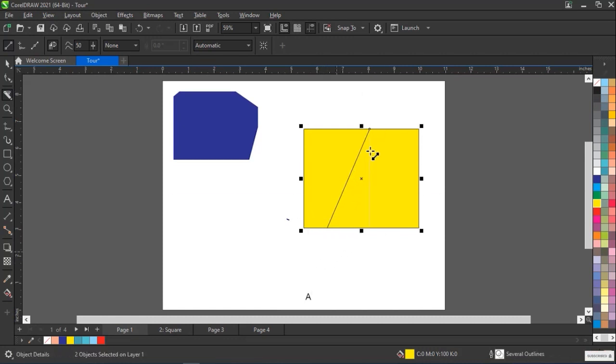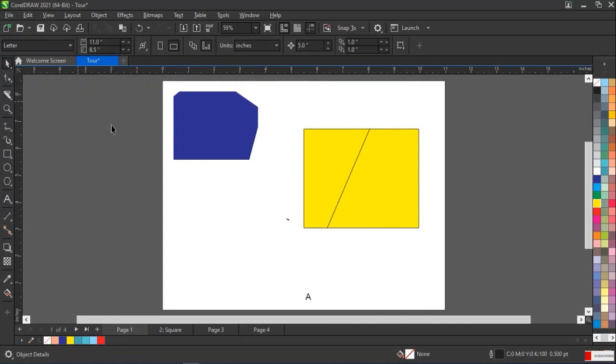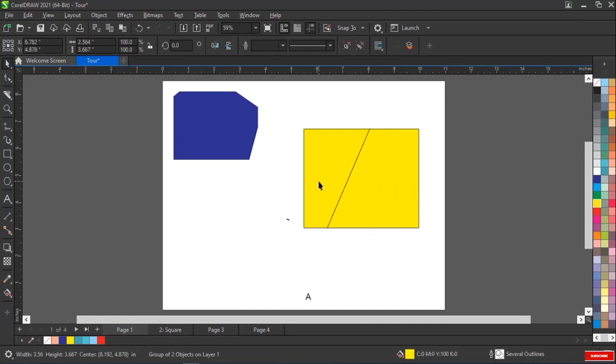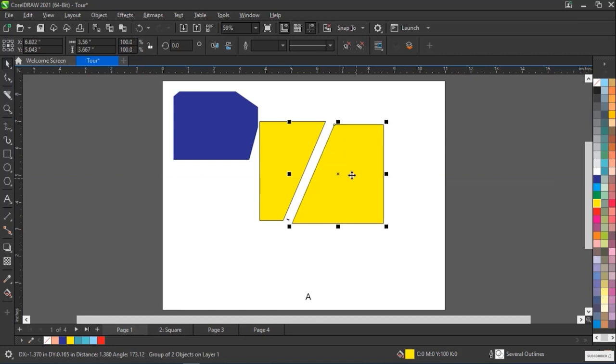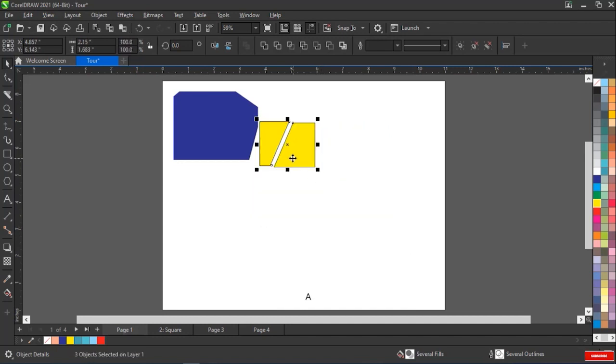Okay, so now that we've done this, let's go on and drop our crop tool. Let's deselect. Sorry, we still have the crop tool. Okay, now let's click again to show us that these two objects are no longer the same. So we can drag out this one, and then we'll have this one. So this is what our knife tool can do for us. Not just that, let's drag this one and make it smaller.